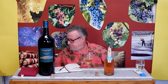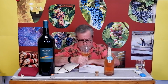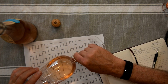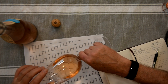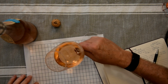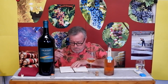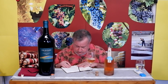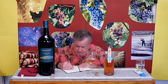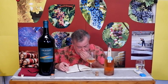Oh man, I didn't do color, which is not going to be typical because it's orange from all the skin activity. But yeah, it's like a cantaloupe or a little coppery, maybe a little deeper than cantaloupe. An orange that has coppery tinges. So, don't know what to call it color-wise here. I don't even know how to call it, a white or a rosé, but so I'll say it's a pale to medium. Oh, okay, salmon to copper. Yeah, I'll go that way.